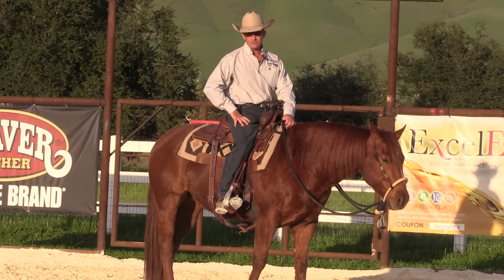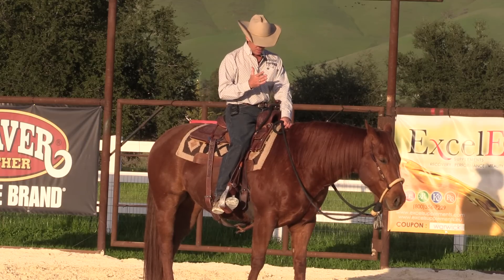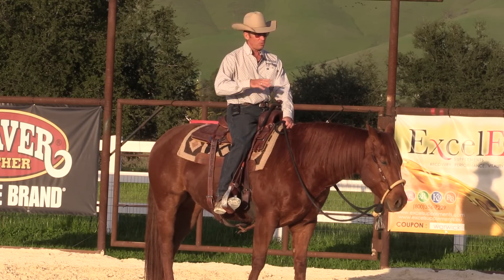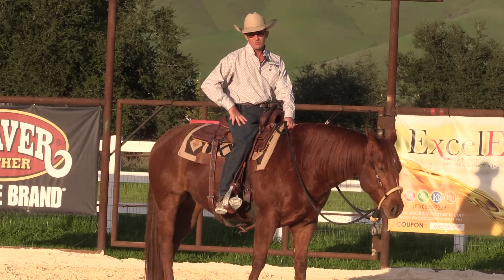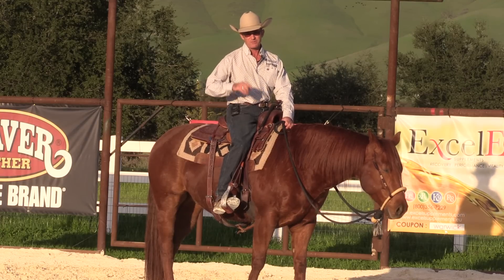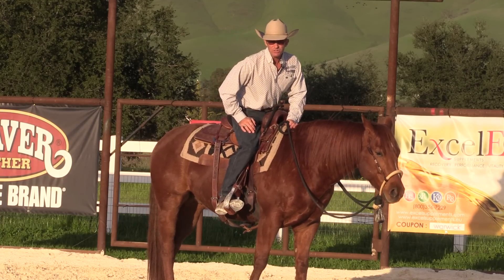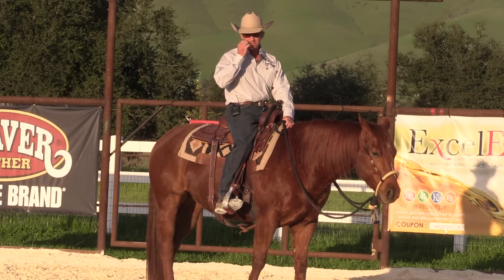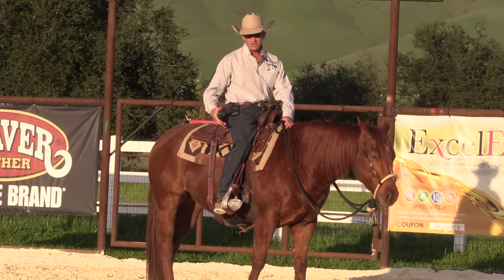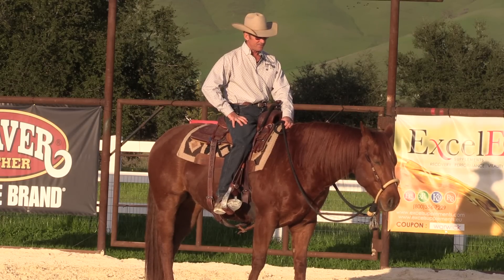For me, that's why I'm so adamant about getting all these parts working on your horses. For a long time with horses, all I'm really doing is assembling my toolbox — I'm not actually trying to do anything with it yet. I'm just trying to get all the parts working, because those are the tools I need to fix problems when they arise. There's no use trying to fix a problem with no tools.